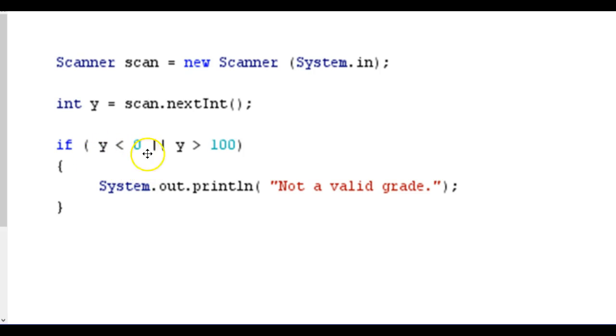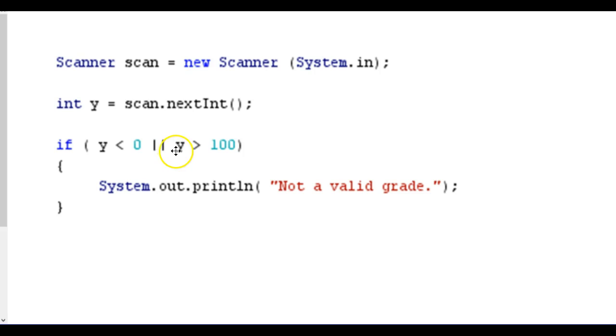So when Java looks at this condition, it starts here and says if y is less than 0. Well, if that's true, and Java knows this is an OR statement, it will not evaluate y greater than 100. It'll ignore that part. So it'll never, ever get to this part.